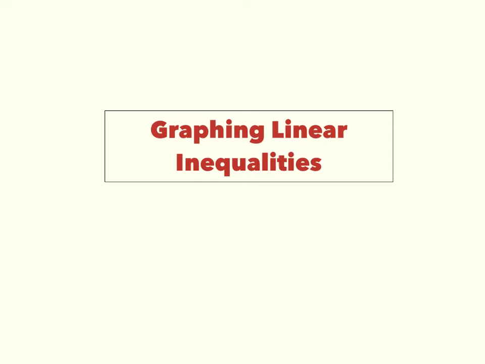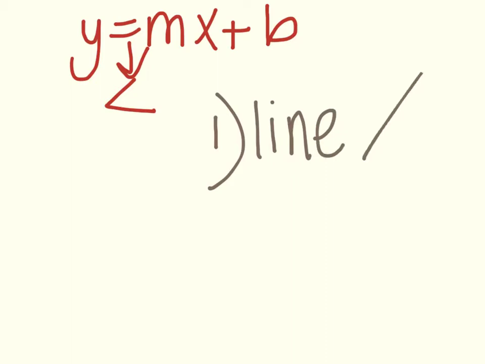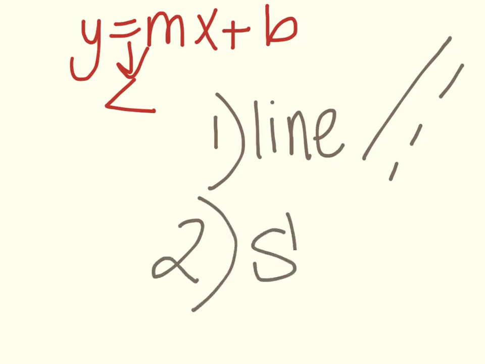Let's get started. Graphing inequalities is going to be similar to graphing linear equations. You still have to have your equation in y equals mx plus b form so you can identify your slope and your y-intercept. It's just that you'll have an inequality sign instead of the equal sign. There are two extra things that you have to worry about. The first one is that your line can be a solid line, but it could also be dashed, and we'll look out for that. The second thing is that you're going to have shading on your graph.